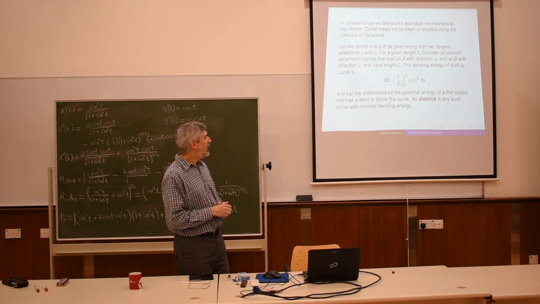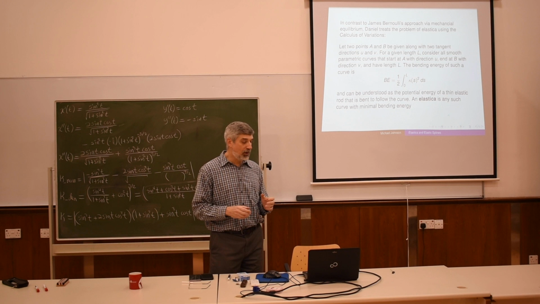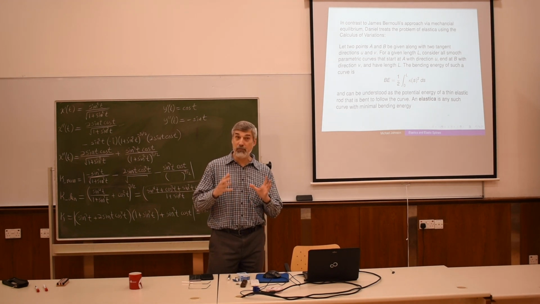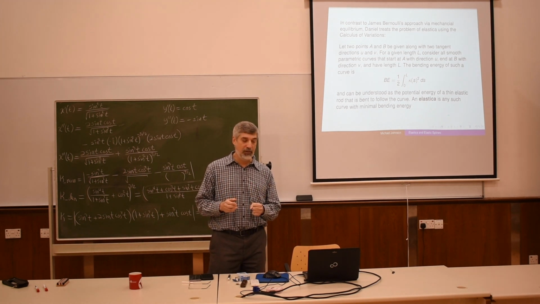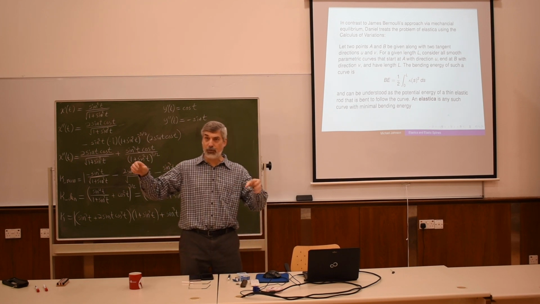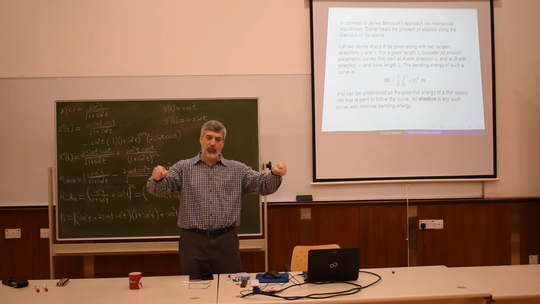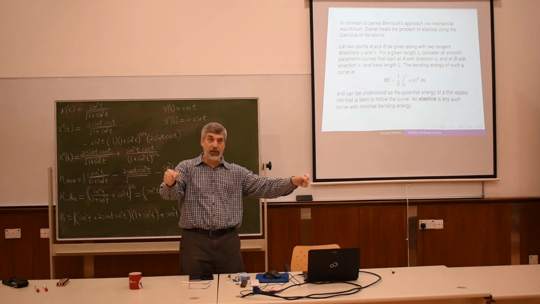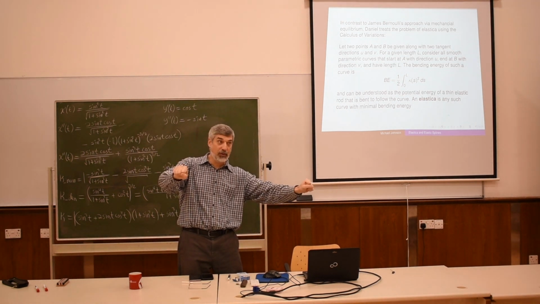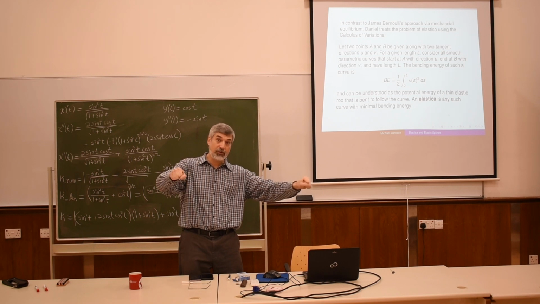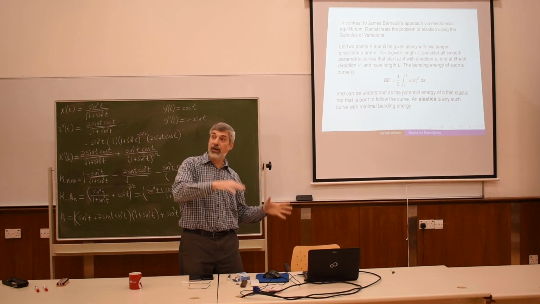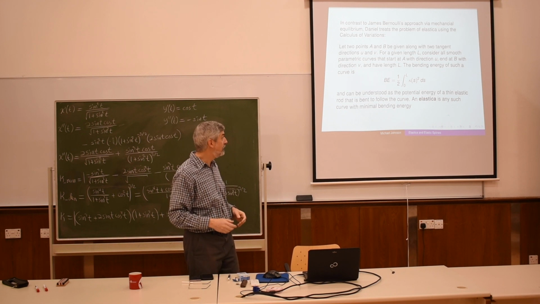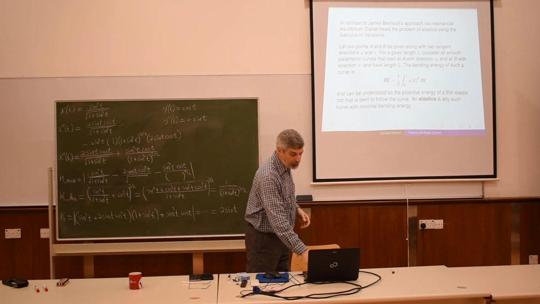So any curve, the goal is to find a curve that minimizes the bending energy. And it's thought that if you took an actual rod and bent it so that it was at A and B, and then twisted it so that it had the direction U and direction V, then it would take the shape of an elastica. So it's a physical problem that they're solving.